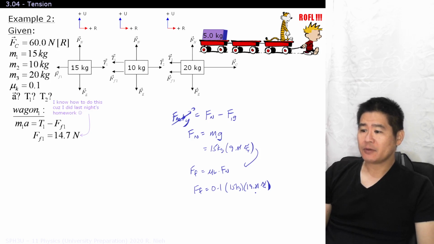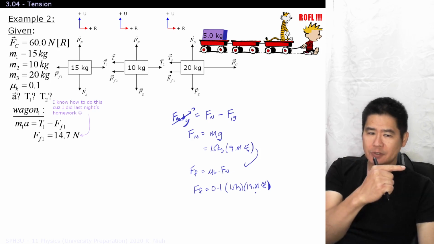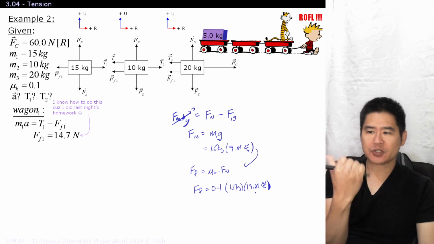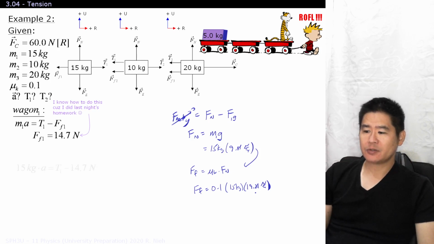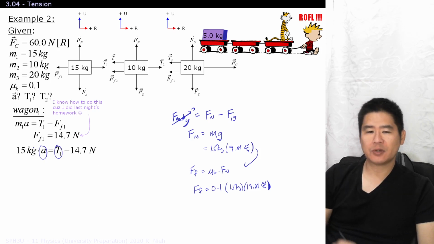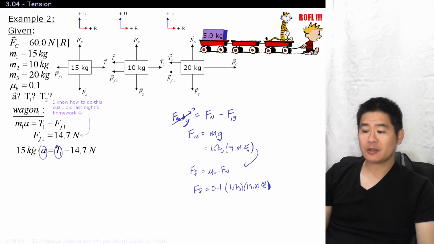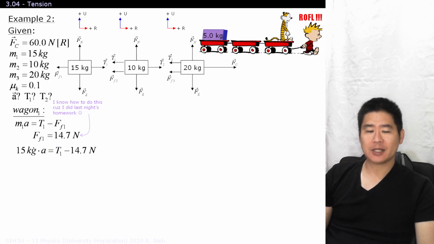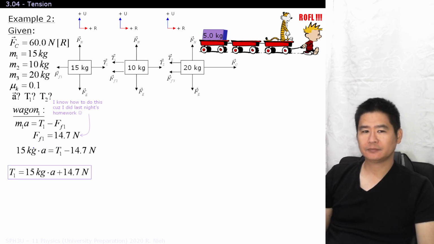Now that we've calculated the force of friction, we can move on to the x dimension. Tension is allowing it to accelerate in the positive direction. Force of friction is holding it back. So T1 subtract 14.7 is equal to MA, or 15 kilograms times a. We're stuck. There's not much else we can do here because we have an equation with 2 unknowns. I'll just tell you that through practice, you're better off isolating for T1 at this point.